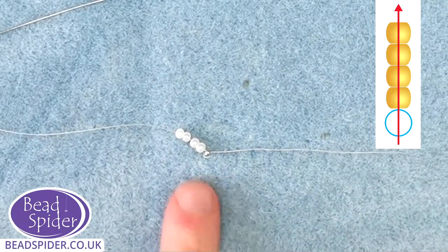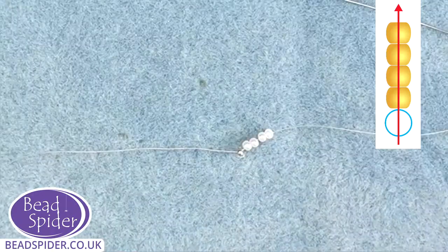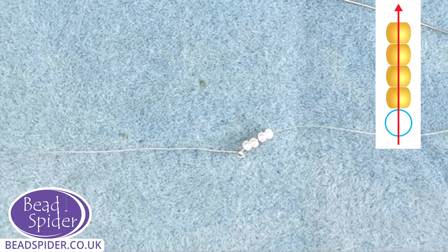So yes, now that I've got my 4 beads on the base there, let me just flip it, shall I? Just to make it for you right-handers. I know everybody prefers it in right hand.